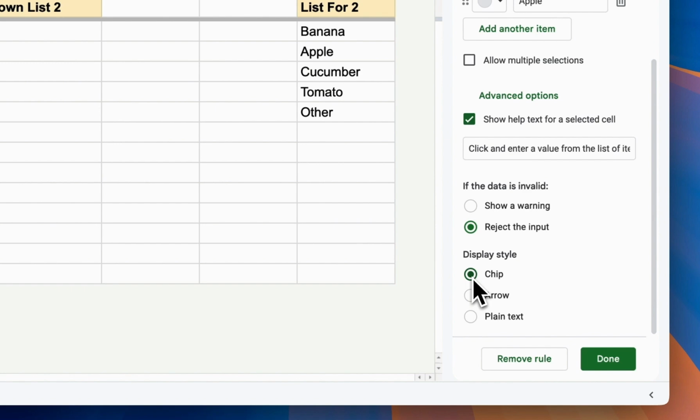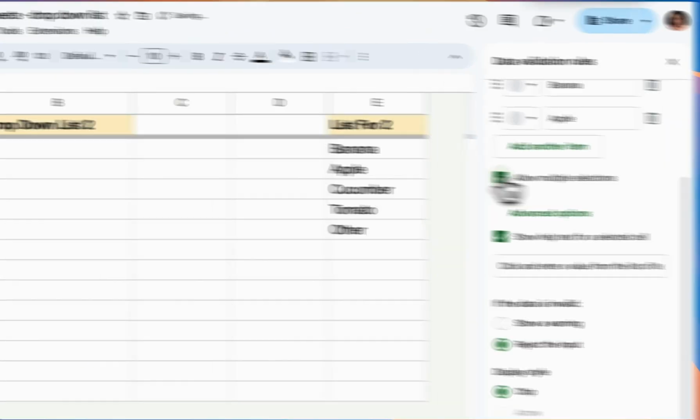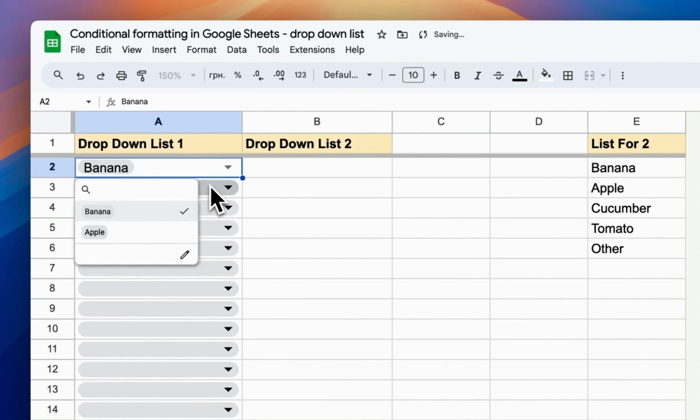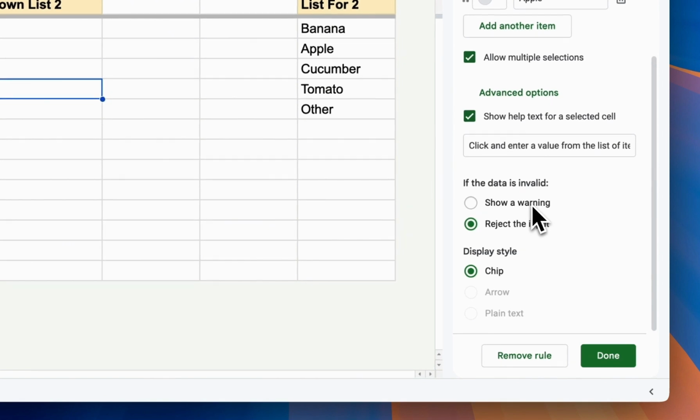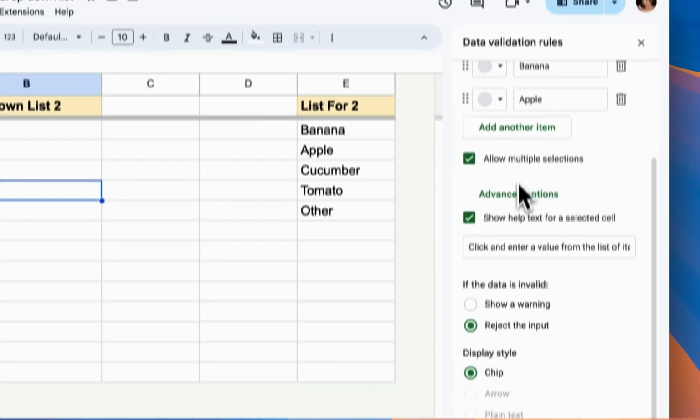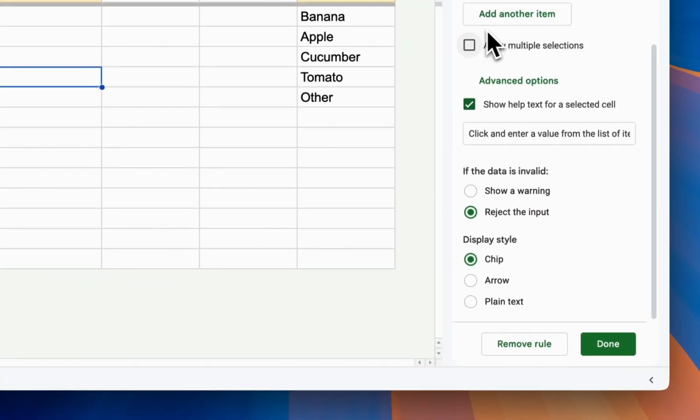In a chip, we have the ability to select several options. For example, if you have some order and you need to specify several items or categories at once, then it is best to use this option so that we can immediately specify several options in one cell. And if you need to choose only one value from the list, for example, as only one currency we can have for one transaction, in this case, I recommend that you do not set multi-selection.